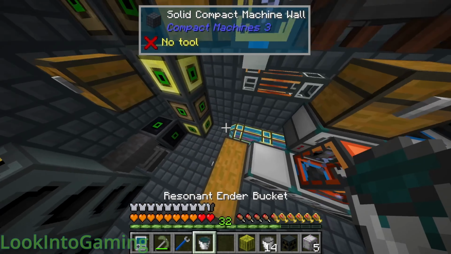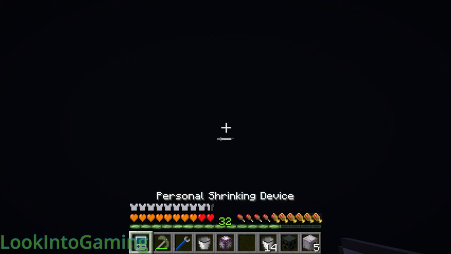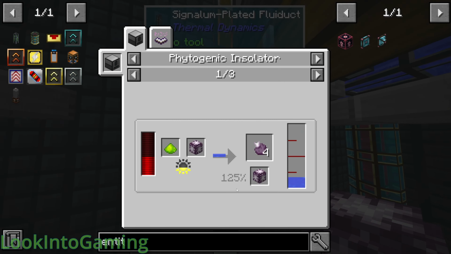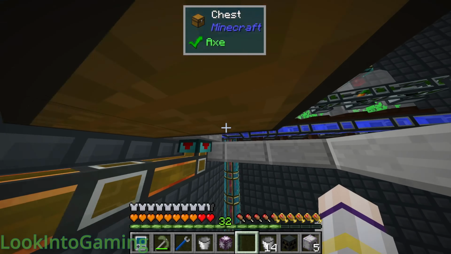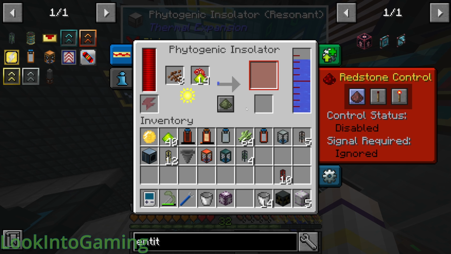Before I finish up the s'mores, I decided to take a brief detour to make something else I want to make in this run. And this starts with me making a chorus flower. Conveniently, I can put this into the phytogenic insulator to make chorus fruit, so that's extremely easy and convenient, and I'm going to need these chorus fruit for the next step.